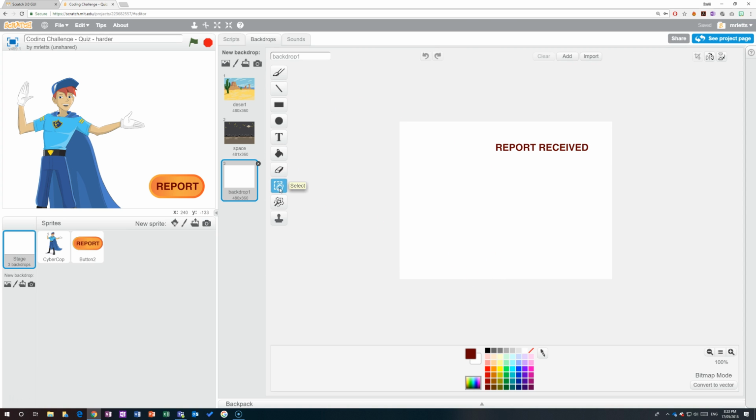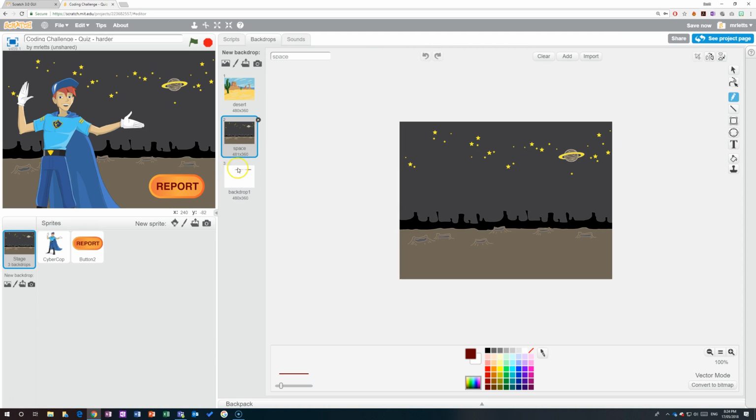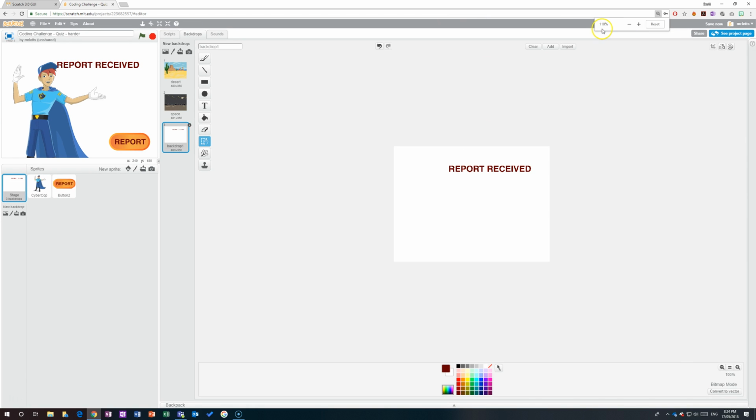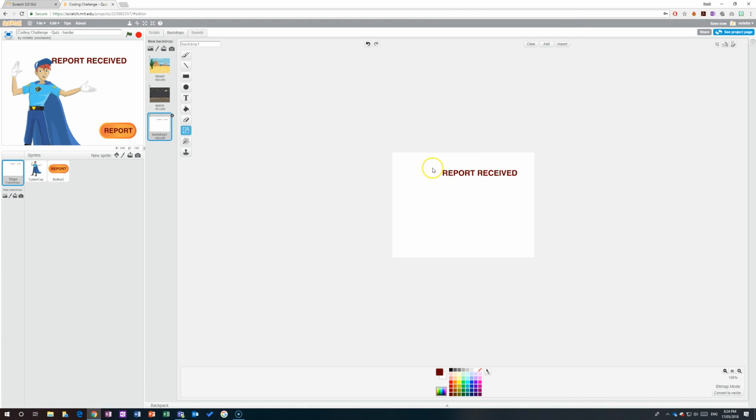And then I'm going to grab my little select tool and drag it around. That looks pretty good. We can see when I move between the two, it updated. I'm going to see if I can drag this again. Select all this. Oh, something crazy is going on. I think it's because my screen is zoomed in so you can see what's happening. Let me zoom out again and see how we go. I'm going to take this stuff and move it. There we go. And click between the two, and it says report received.